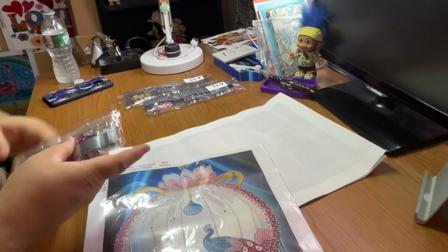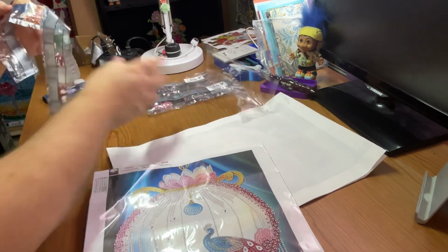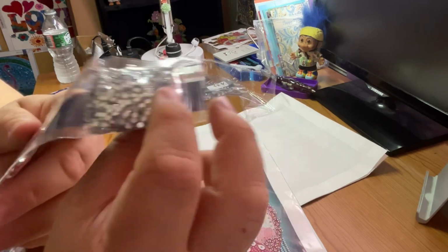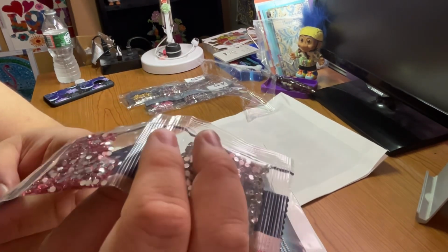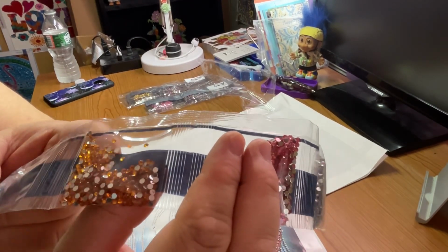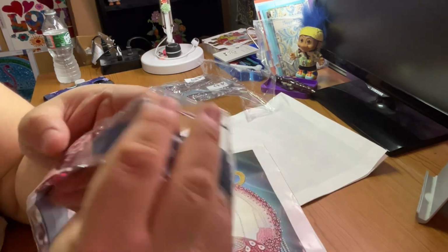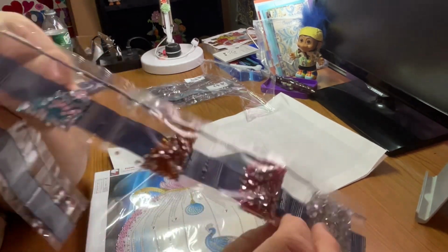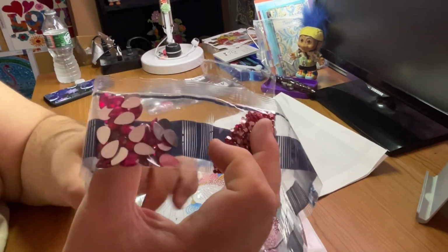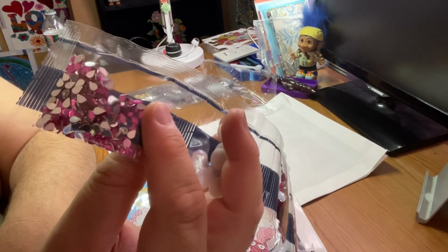And let's look at our drills and gems. So we'll start out with a bag of clear. Then we move on to a very nice medium color pink rhinestone, of course. Then a very nice fall type orange, pumpkin-y orange. Beautiful baby blue. Hot pink here. So those are our rhinestones. And our special gems are these fuchsia kind of faceted teardrops, large half pearls, and the flat top pink teardrops.